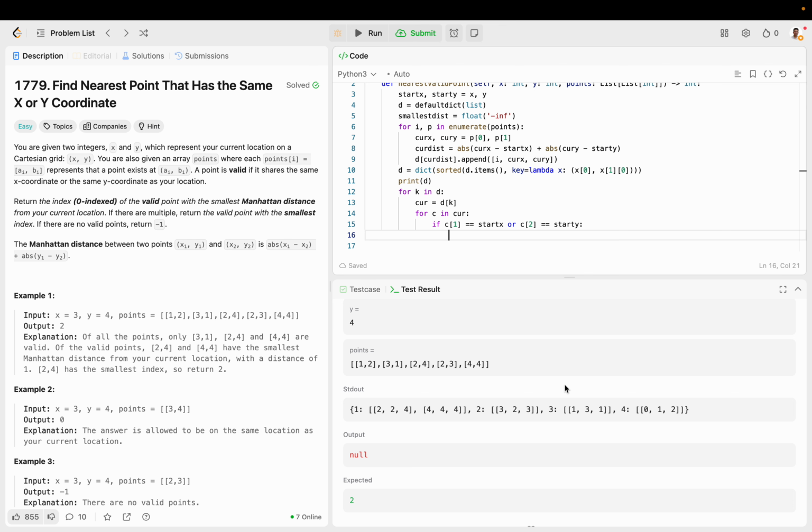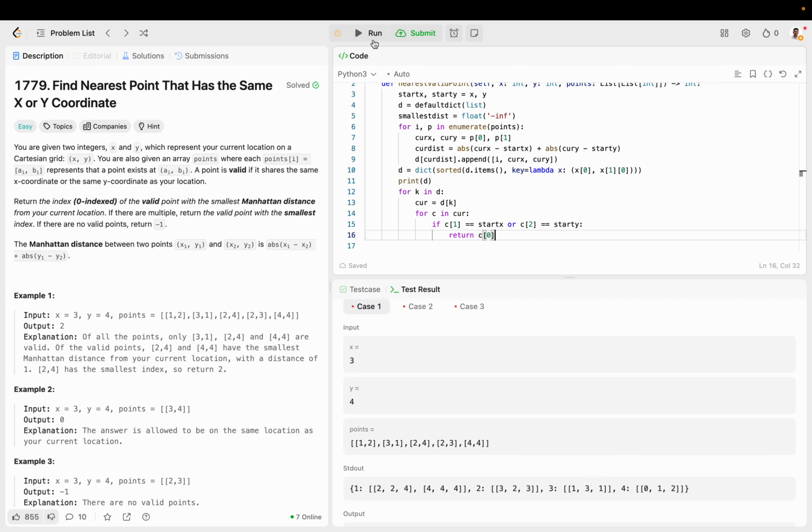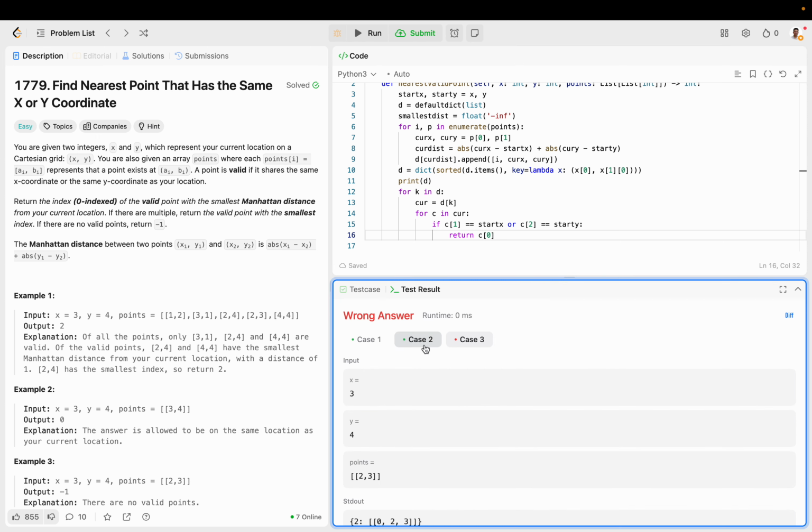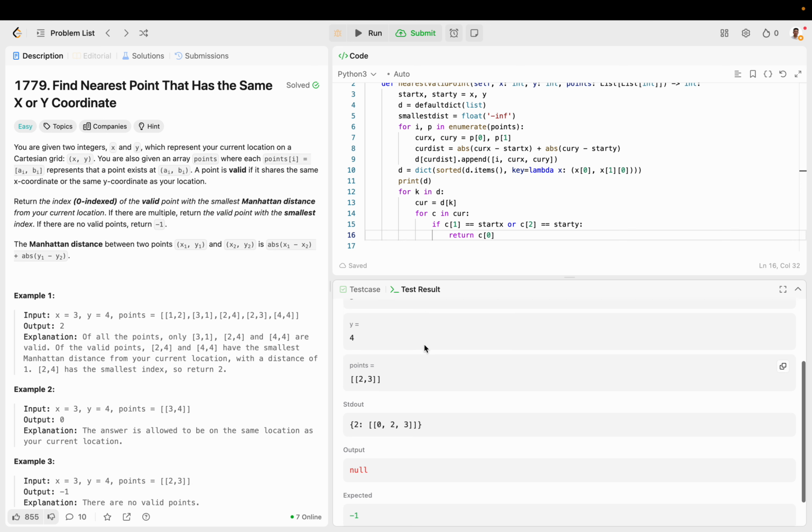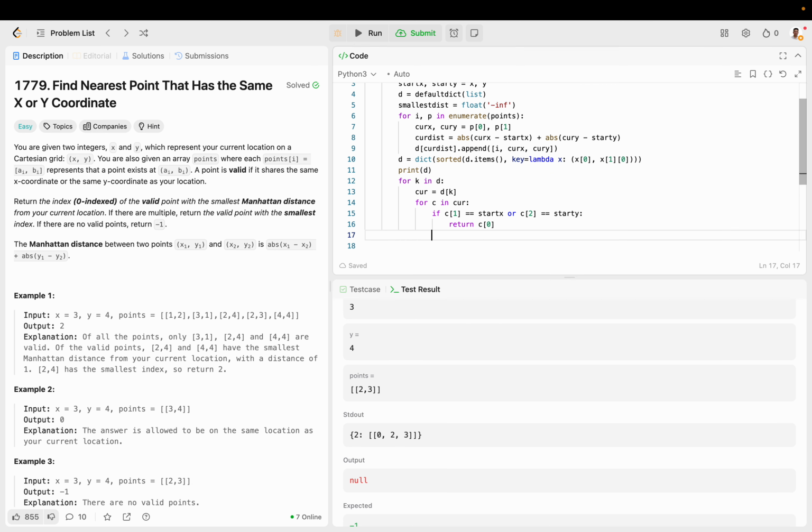Then we can just return our index, right? So C0, because we just want the index. Let's run that. Okay, I guess if not, then we can just return -1.